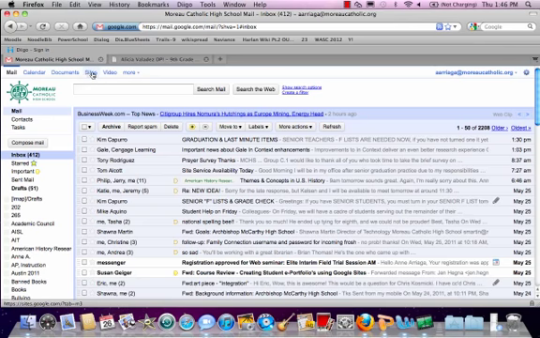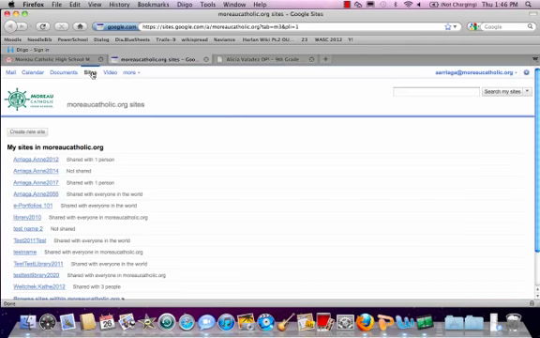If you click on Sites, it's going to take you to your Sites page. Now, you won't have any of these. These are example sites for me because I've already created them. We're going to create a new site. Again, you're going to log into Mail, and then from Mail, you're going to click on Sites, and then you'll be taken here. You're then going to click Create New Site.